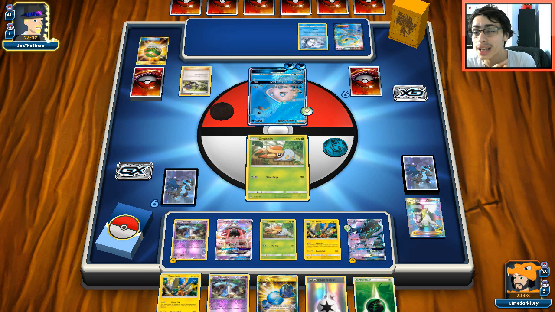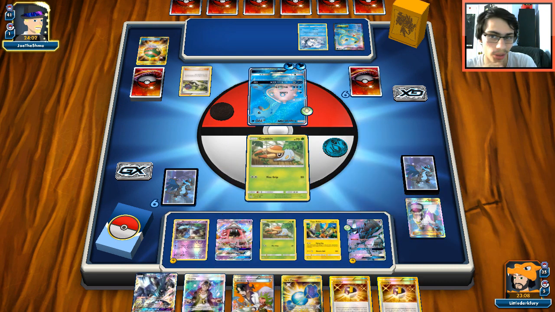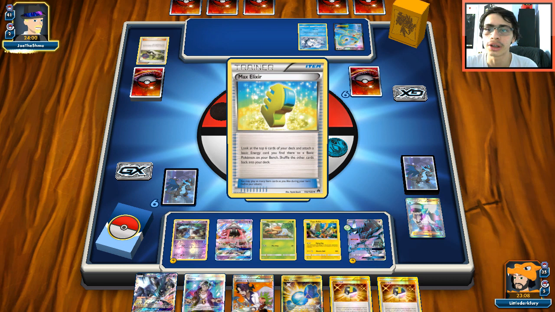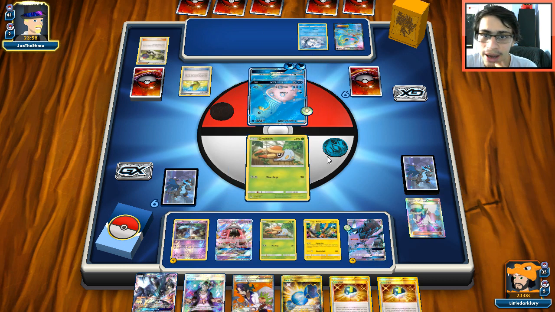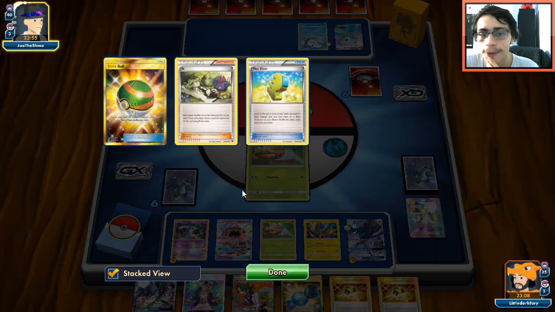Now he could be playing Baby Ninetales too. You never know. He might be like, maybe a little Ninetales is too much. He's like, ah, screw it. We're going to play the Baby Ninetales, which we can obviously deal with. We have Vikavolt. So max elixir. Don't really know. I mean, you can build up Vulpix, I guess. That's a little bad.